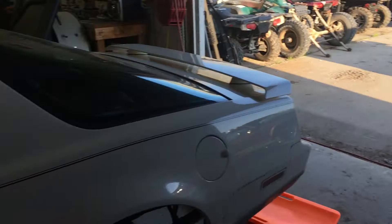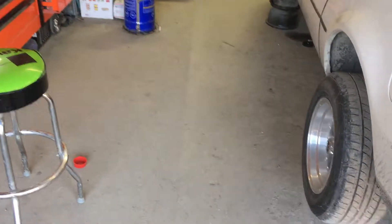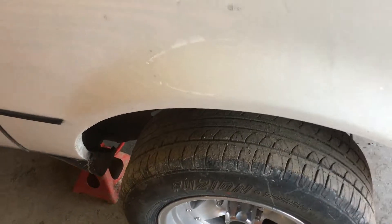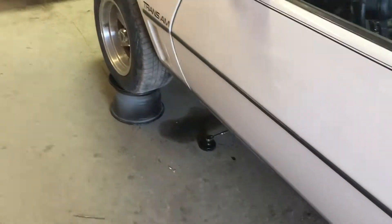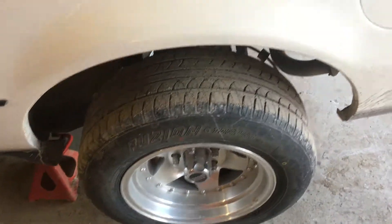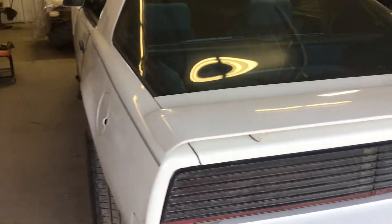I'm really bummed about that differential. I wanted to just slap a set of spider gears in and pull the little spool out, because a spool for a 7.5 only costs about 65 bucks. I wouldn't even bother welding it — even on a derby car I'd spend the 65 bucks on a proper locker. When the derby's done you can pull it out and save it for your next project. I'll probably end up building a limited slip rear end for this car.